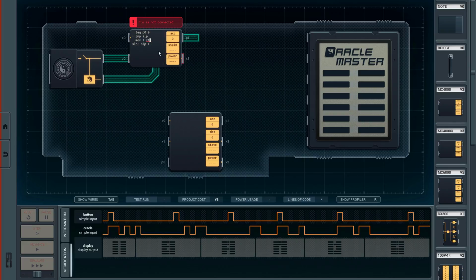And then I'm going to move... This is going to have to be a loop. And then we're going to have to move 1, 2, 3, 4, 5, 6.